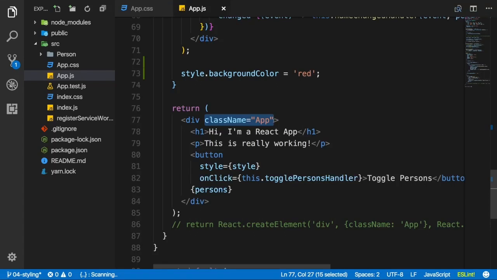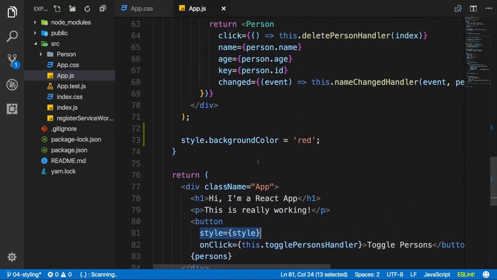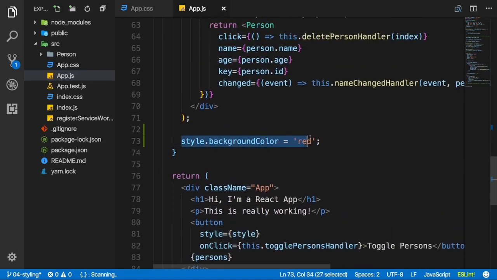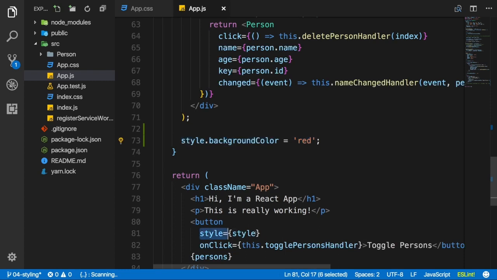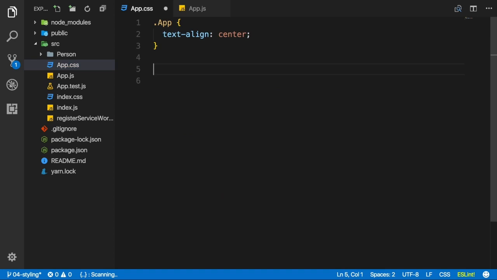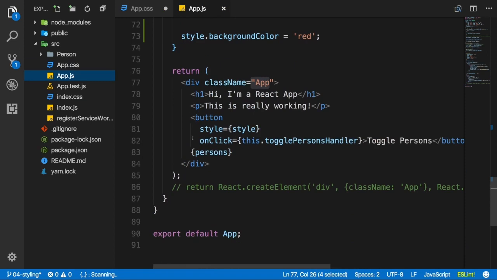In the last lecture, you learned how to set styles dynamically. In the end, you learned you simply use JavaScript to manipulate whatever you then bind to the style property. Now, class name, of course, also can be set dynamically, like here for the app. But we can also introduce a new class to have something to play around. So we could, for example, say that we want to change something in our code here.